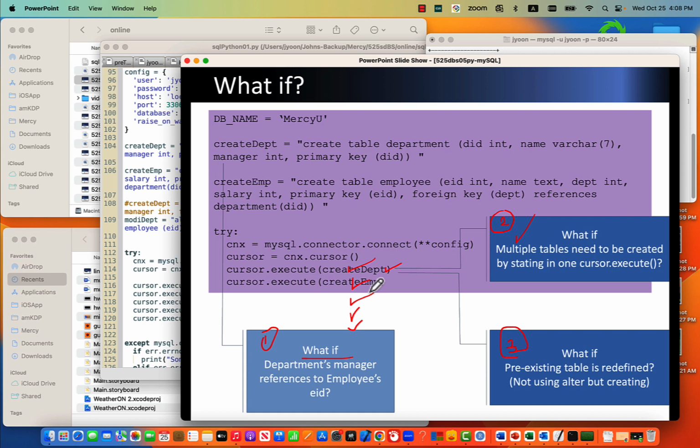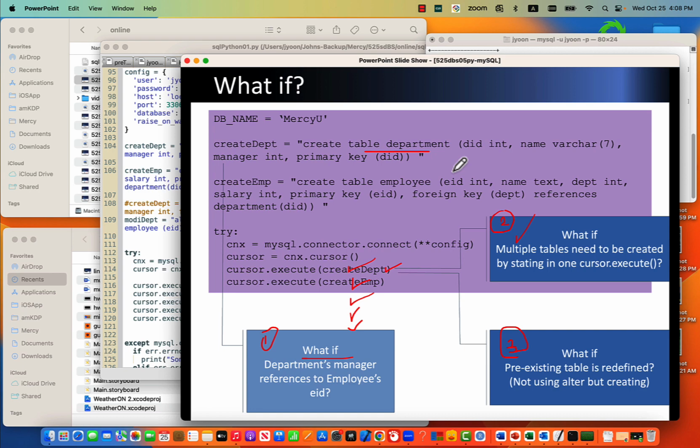So you fix the employee and rerun this. What happens? Create the same table again and again. It's not possible, right? So you may have lots of errors, you may end up with some embarrassment. That is something we have to handle in our coding.